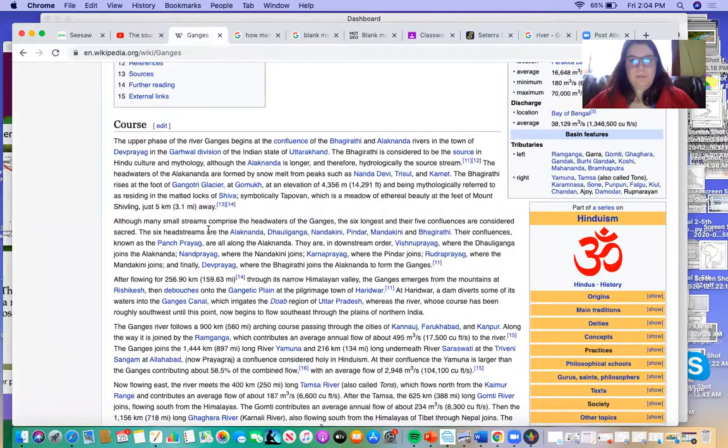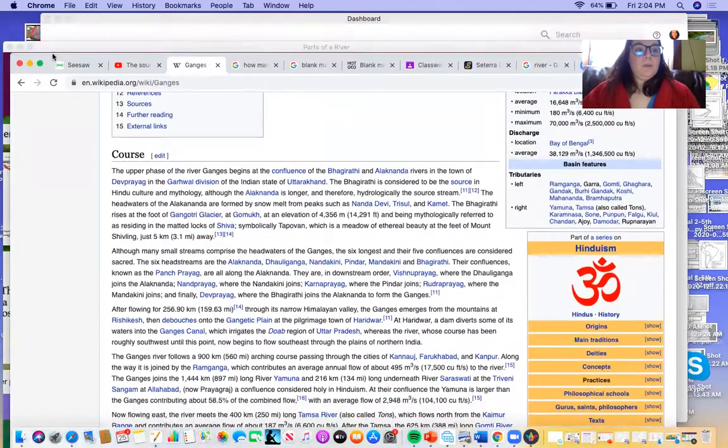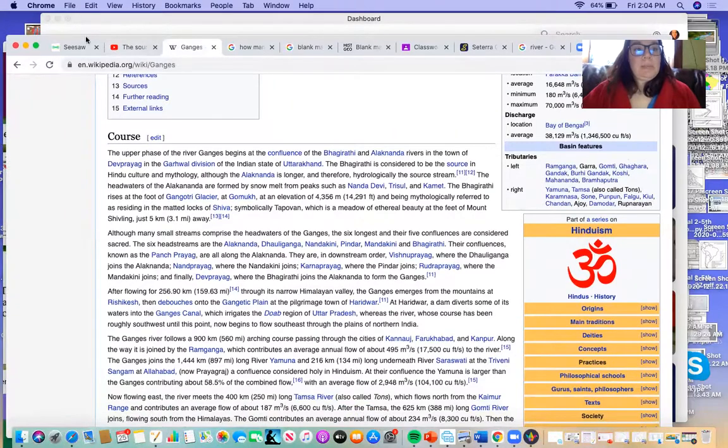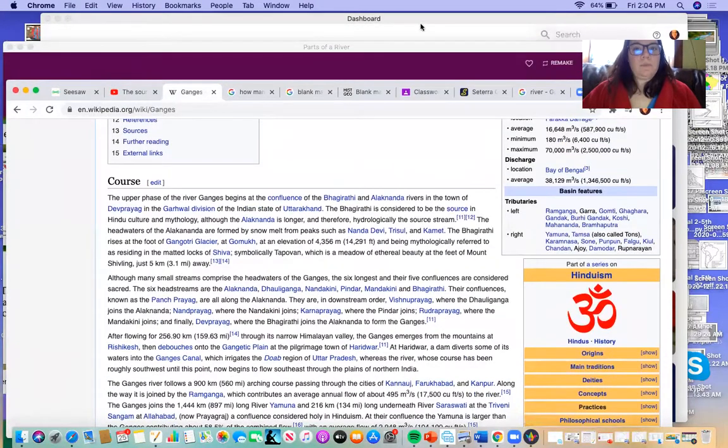So the Ganges has 2 rivers that meet, and that's where the Ganges starts: the Bhagirathi and the Alaknanda rivers. The Alaknanda's source is a glacier. So it's a really amazing river. I've read and studied about it because it apparently has a really unique bacteria in it that will kill other bacteria. And if you go and swim in the Ganges River, it is a feeling unlike anything I've ever experienced.